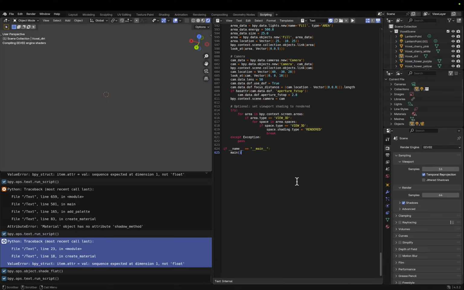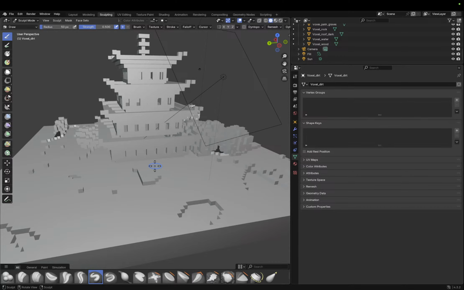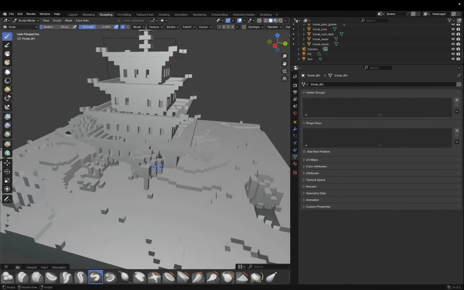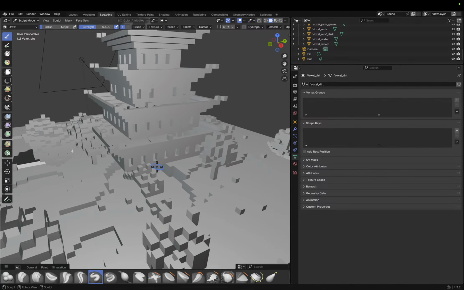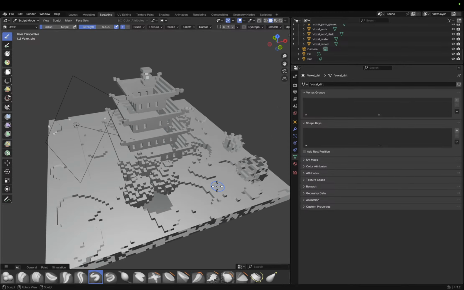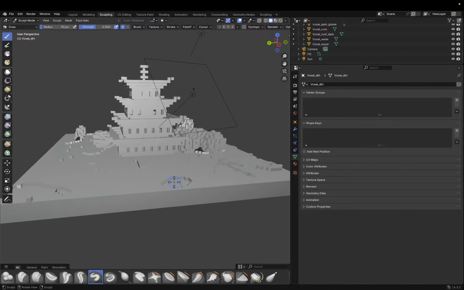And let's see. Is there anything? Okay, we have something. You can see the color is not there, but it looks good though. You can look at the trees and all of that stuff.